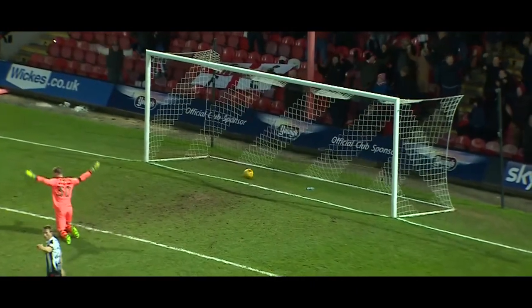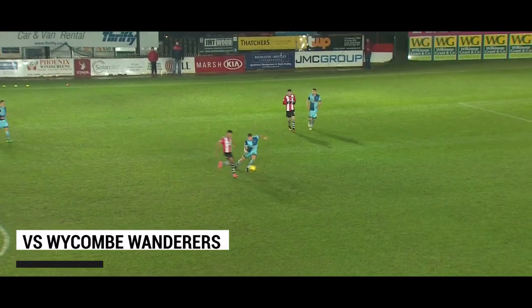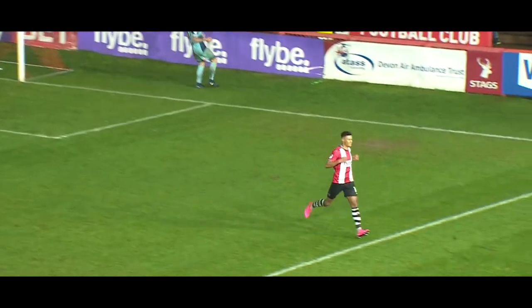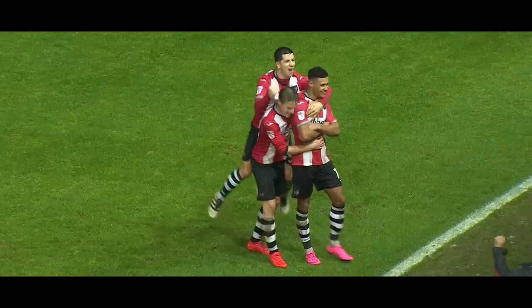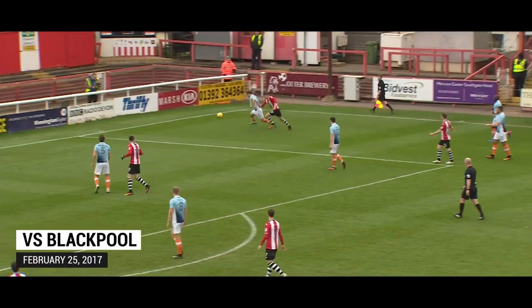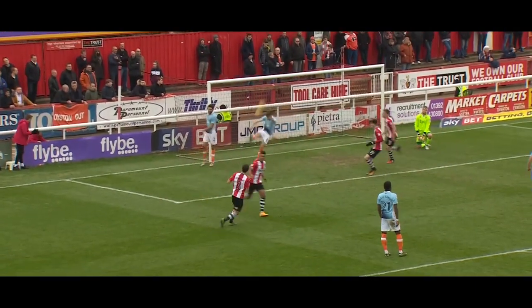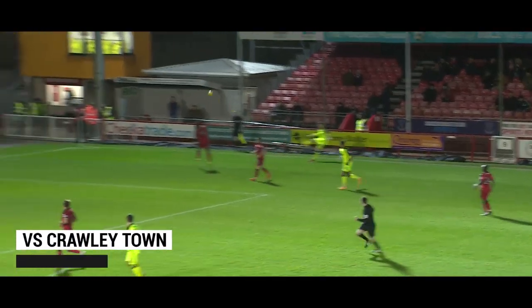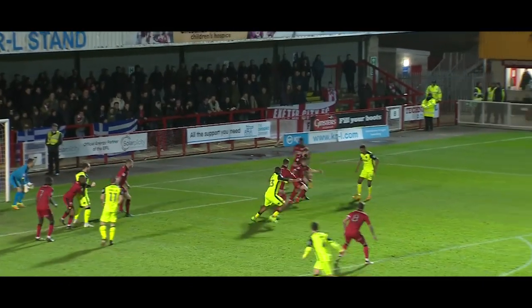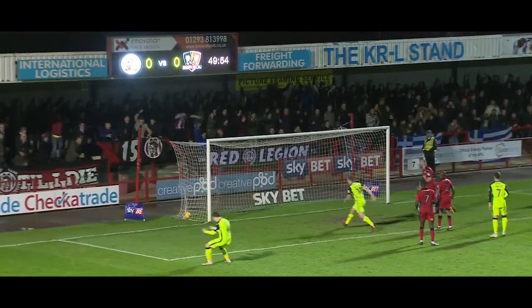And that makes sure of the point. A wonderful goal from Oli Watkins. They've given it away — it's a chance for Oli Watkins, who goes round the goalkeeper and provides a wonderful finish. Inside the box they go, across the face, all the way to the back post and to Oli Watkins. As far as Watkins — into control — deflected and into the back of the net. It's Oli Watkins.